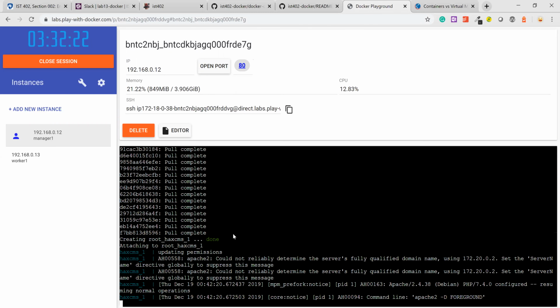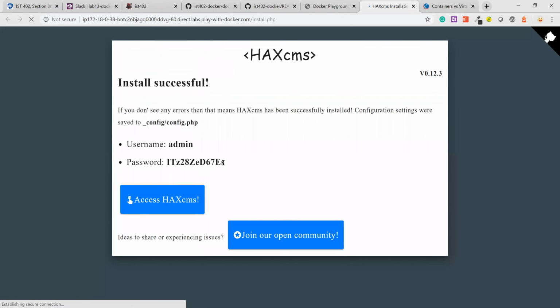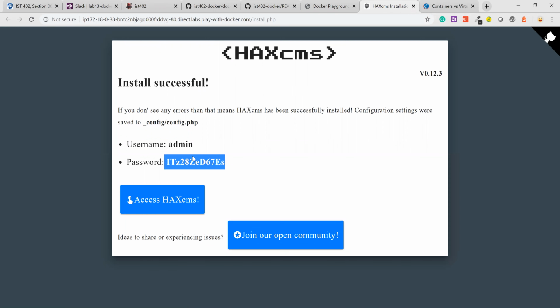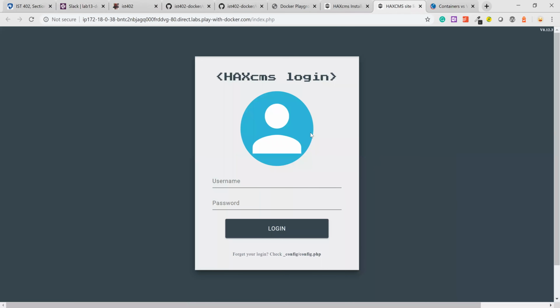After this is done, I click port 80 here, copy the password, and open the Hex CMS site. The username is admin, and I paste the password and log in.